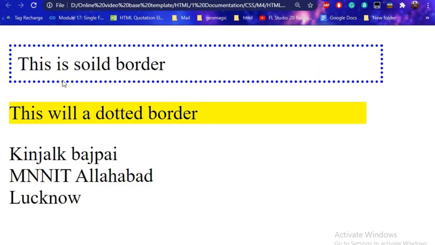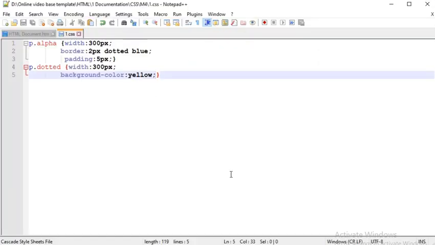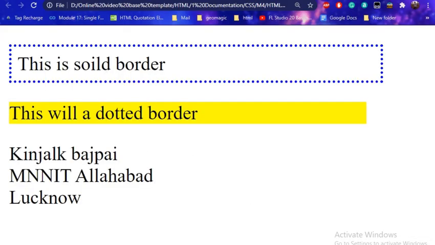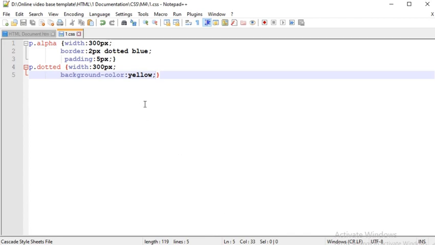Since those two classes have the same width, but the class alpha at the top is taking a little extra space than the class dotted. Why is it happening?